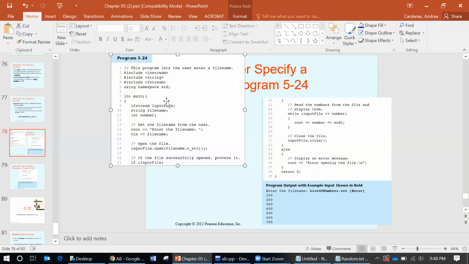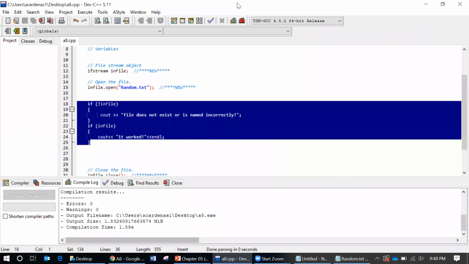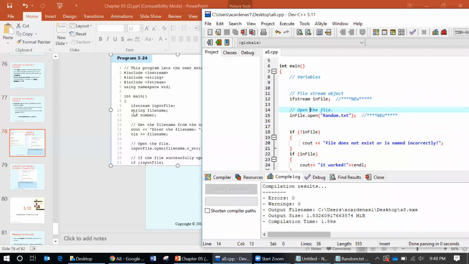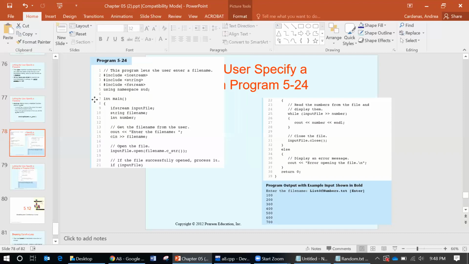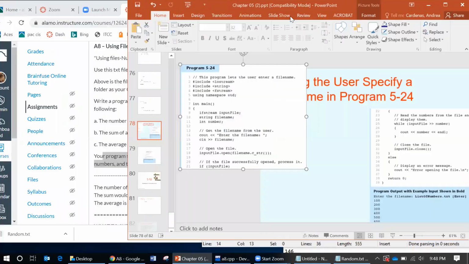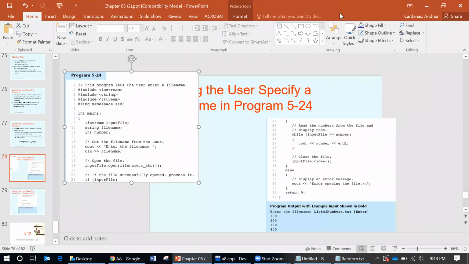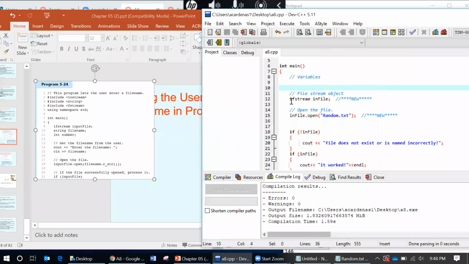I also want to point out that in the background on the PowerPoint, it has ifstream. On this video, the example that I was giving you has ifstream inFile. The sample here has ifstream inputFile.